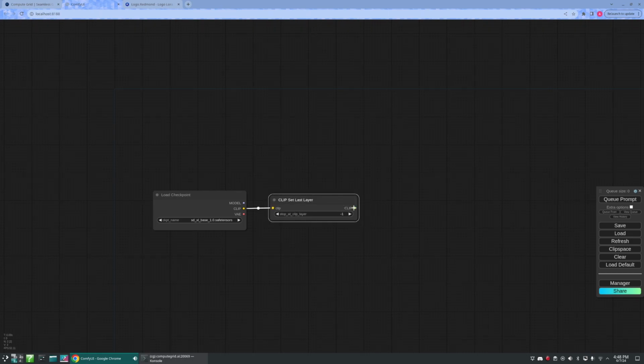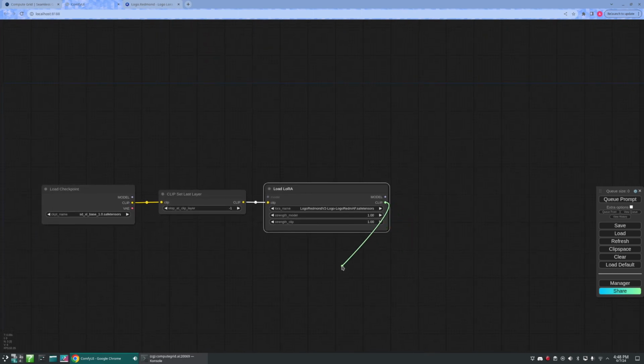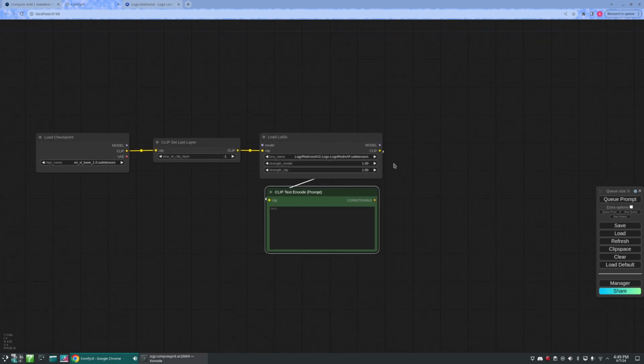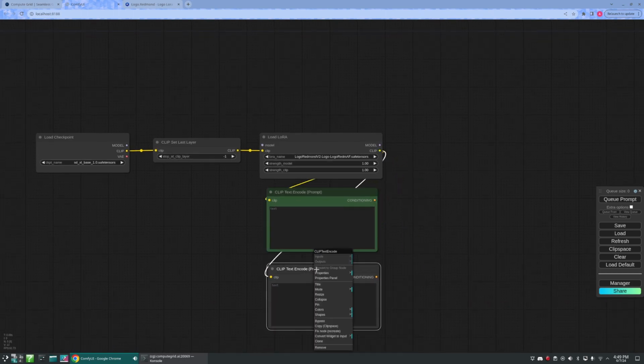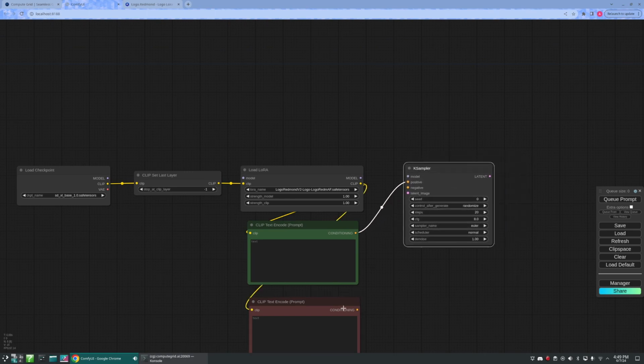This node then connects to our lora loader, which loads in our recently installed model, just like that. And again, this is why it's important to know exactly which folder you're putting it into, or else the load lora node would not be able to find it because it wouldn't be in the lora folder. And from there, this is where we grab our text prompts. So clip text encode, and this one is going to be my positive prompt, so I'm going to color it. And then this one is my negative. These get connected to our KSampler directly. And then we chain these models. We take the SDXL base model, connect that to our lora, and then that gets connected to our KSampler, which takes both in.